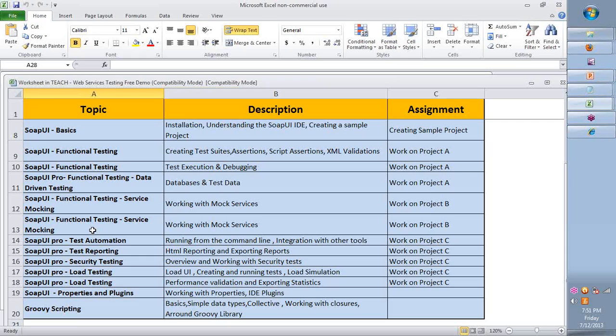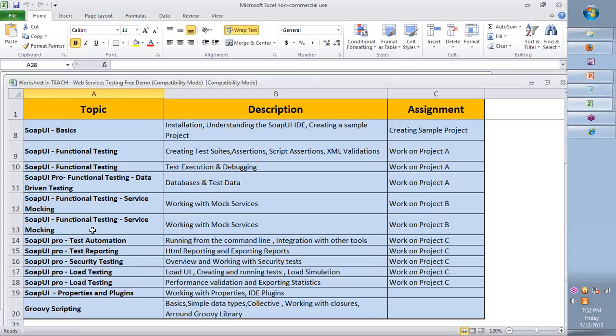And once we are done with that, we will move on to the plugins. SoapUI does help us to write our own pieces of code. It can be Java or .NET, whatever it may be. You can write your own piece of code for your particular purpose, and you can integrate that into SoapUI. That's the beauty of SoapUI. That's one big feature.